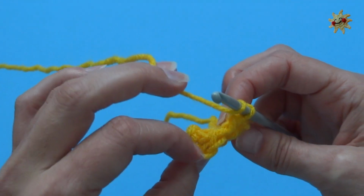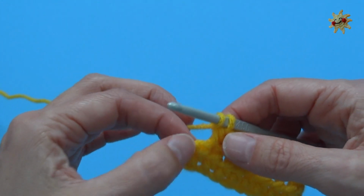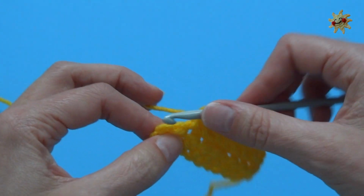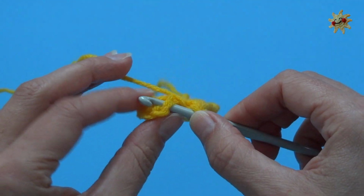All right, we're getting to the end. This is where it's going to look a little funny. You can see that there's one more true looking stitch left to work into. So I'm going to put a half double crochet in there.